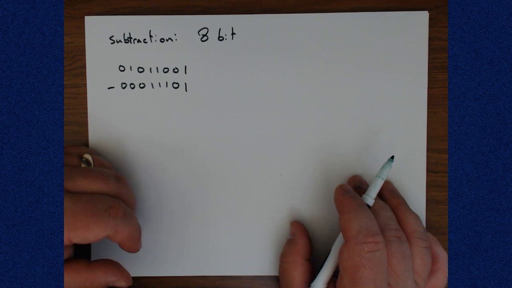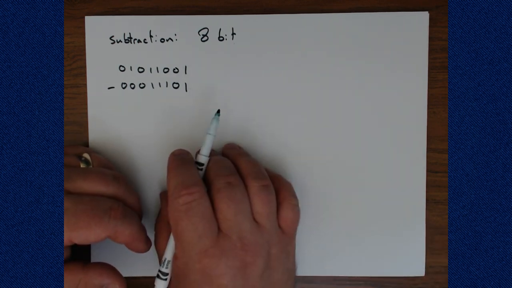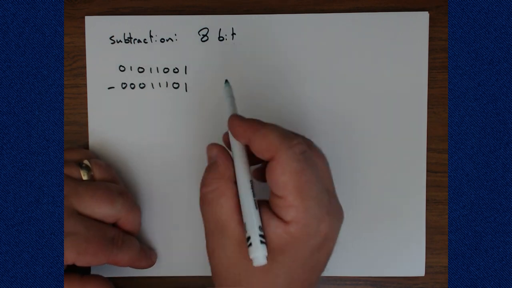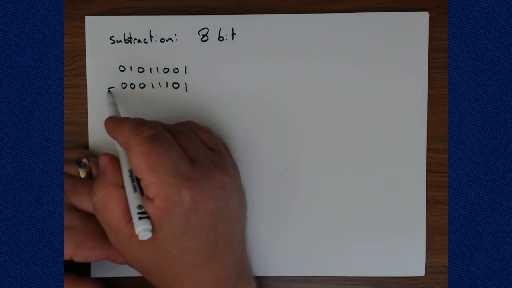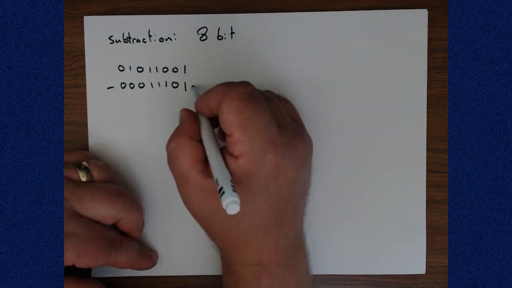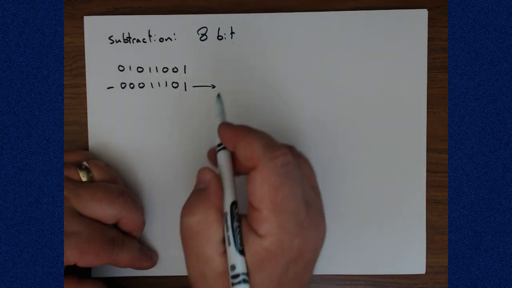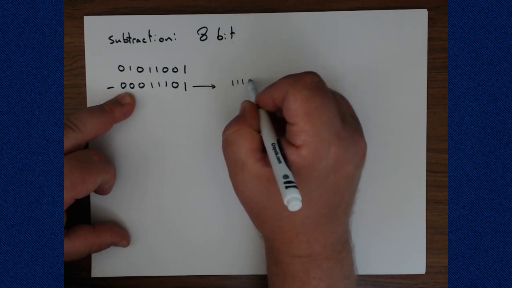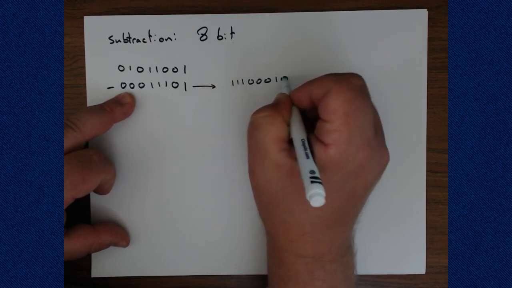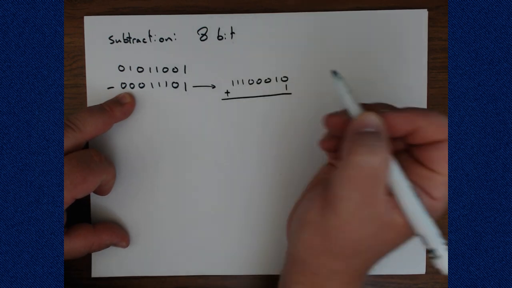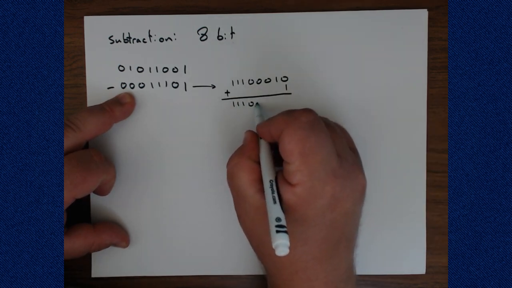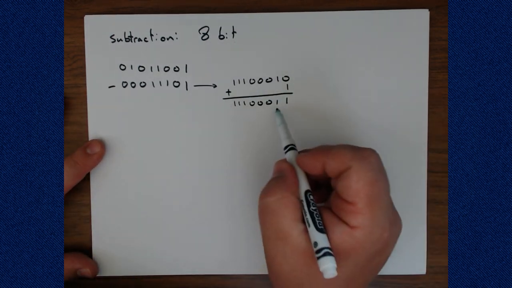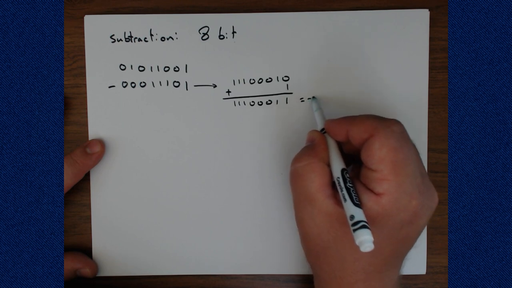That's easy. That's going to be a positive 60. But we need to do this in binary. So the first thing is we've got to convert this subtraction to addition, which means we need to find the negative of this bit pattern. So let's convert this. That will mean flipping all the bits, 1, 1, 1, 0, 0, 0, 1, 0, and then adding 1 to that, which is going to give us 1, 1, 1, 0, 0, 0, 1, 1. So this bit pattern is equal to negative 29.